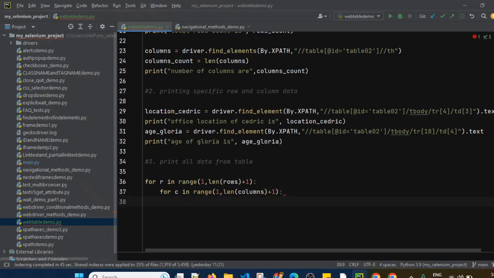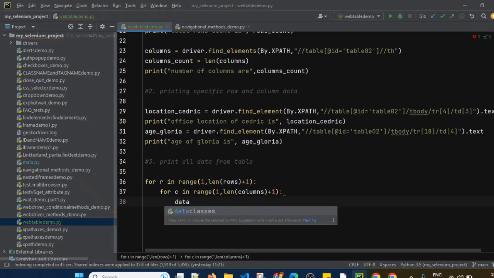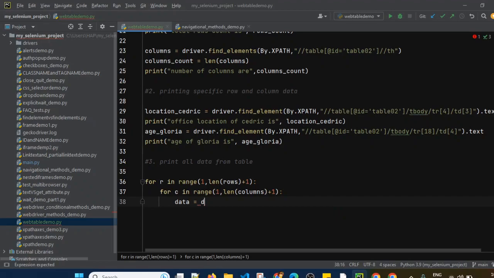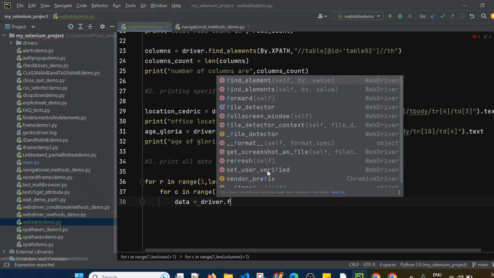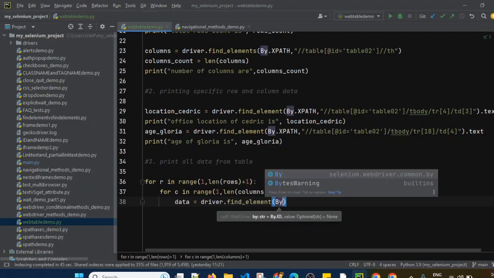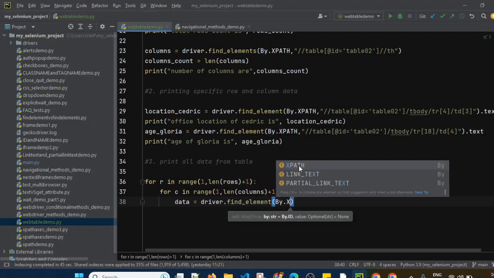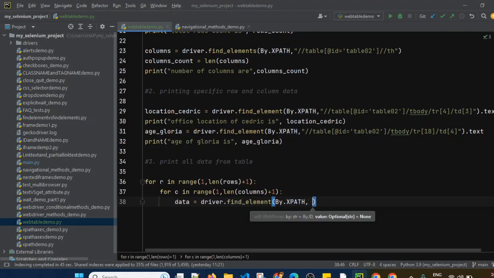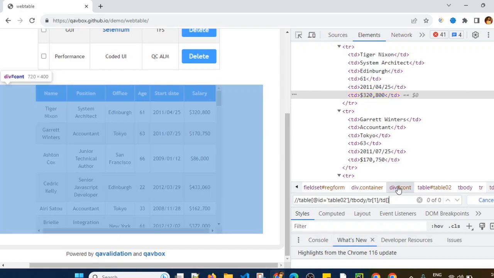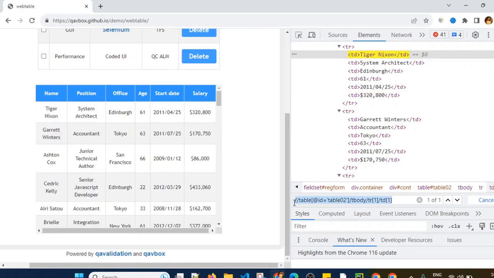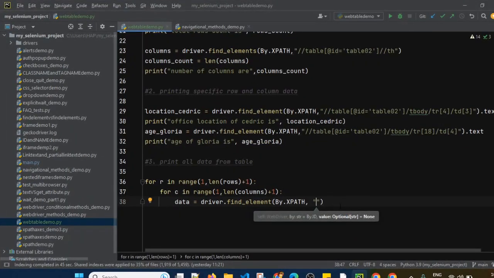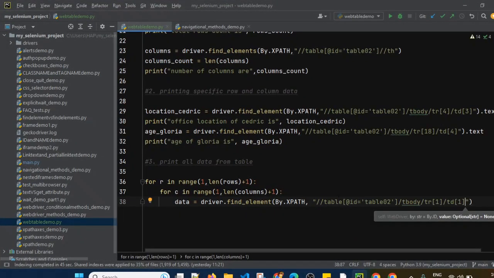And in this, what we want to do is fetch the value, right? So I will just use data. This is the variable I have created, and we want to find driver dot find element by dot XPath, comma, and which XPath can we use here now? So if you see TD of 1, this XPath will find only the first row, first column element. I am pasting it here, but it will find only the first row, first element, because that value is hard coded here.